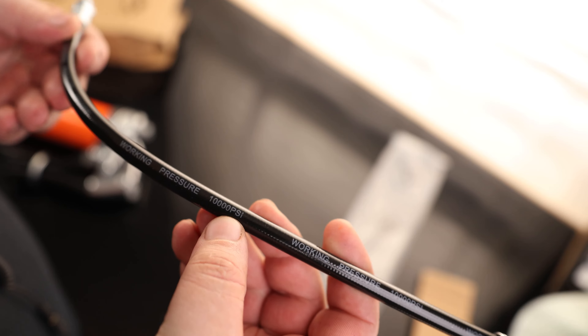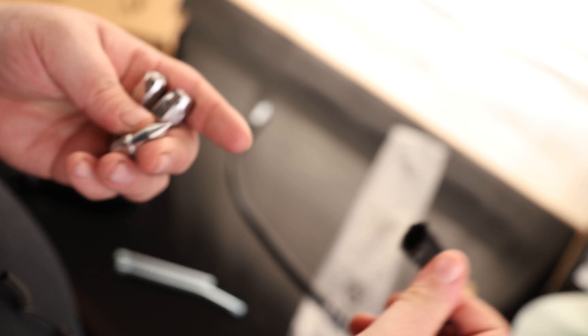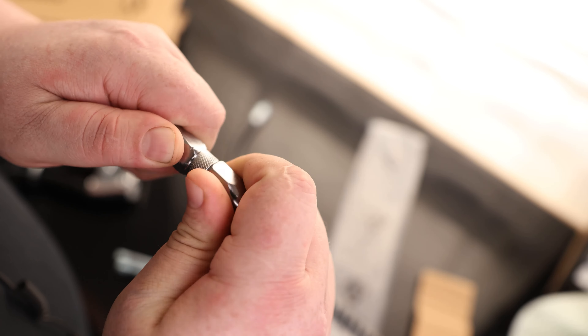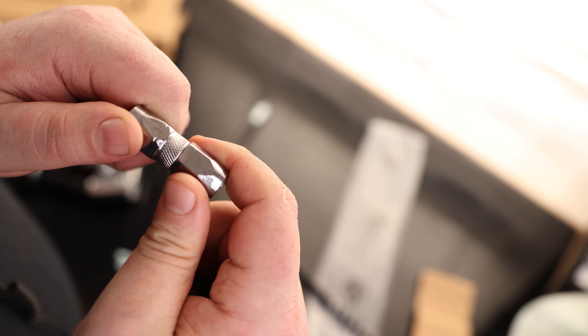It does come with a flexible hose rated for 10,000 PSI. We've also got a couple of solid pipes in the event that you just want to push this on and pull the trigger. It comes with three nozzles — this one has a cap on it. Two are for Zerks and one is a precision nozzle. Note that these can come loose, so make sure they are nice and tight whenever you go to actually use it.